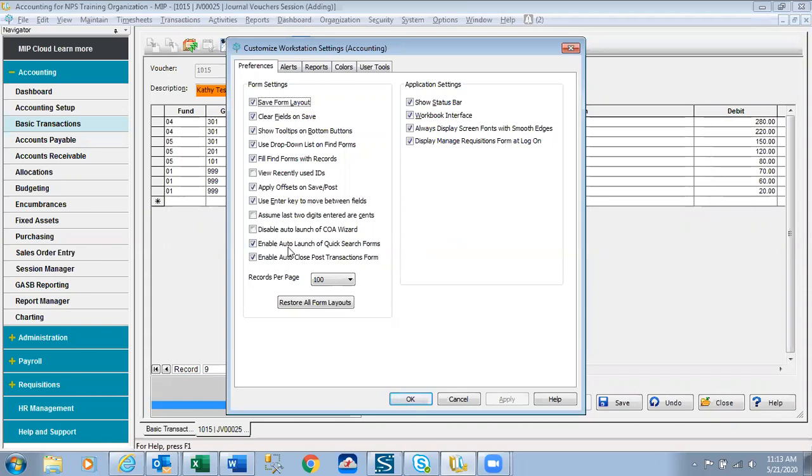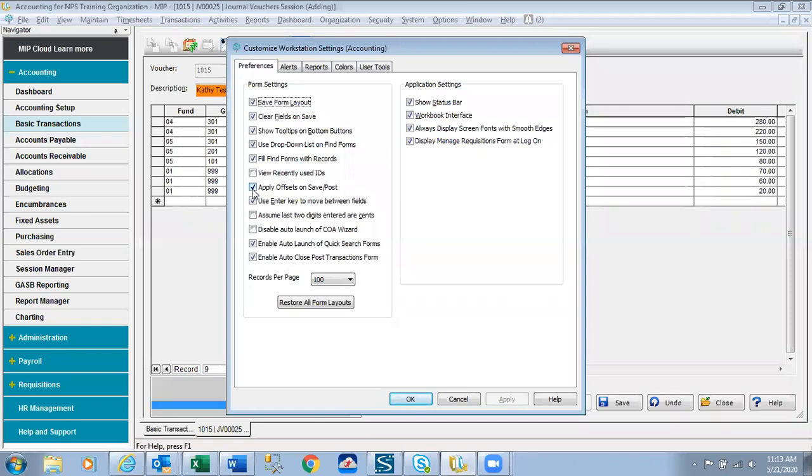The one that I always say to people is really almost a must is this one about halfway down here on our Preferences tab that talks about apply offsets on save and post. What's kind of handy about that is the system will generate, for instance, when you're entering an invoice, the offset to your accounts payable account automatically.